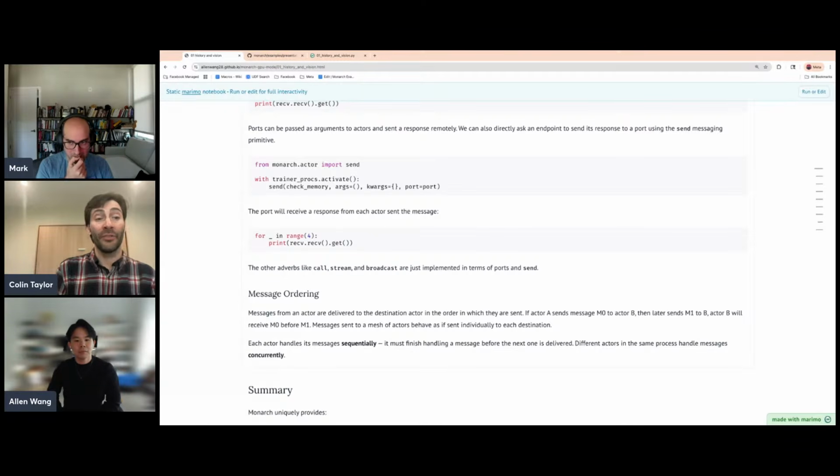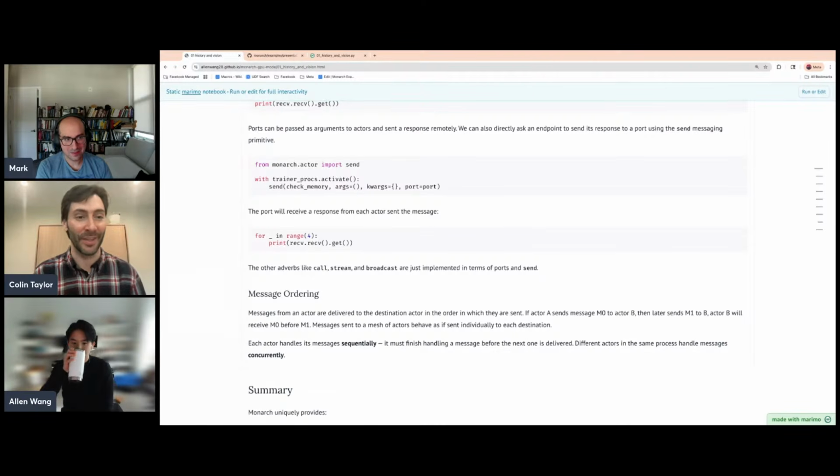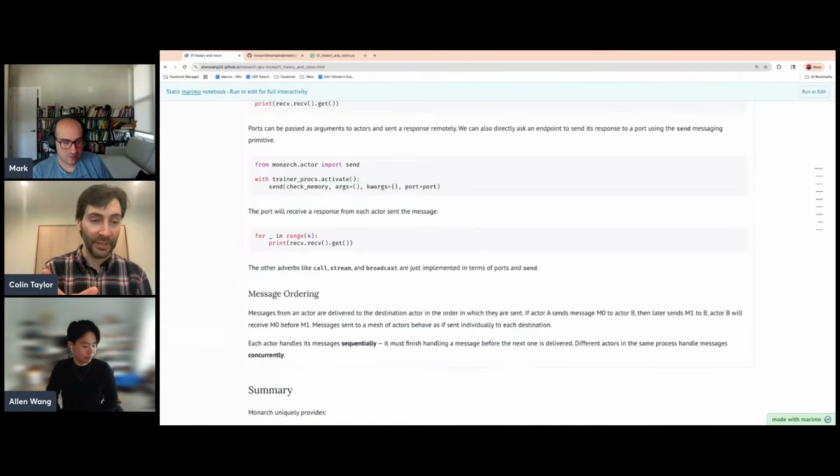I would say that in general, use control flow, control plane messages unless high bandwidth is very important for you. I think a rule of thumb is 40 megabytes, right? If it's bigger than 40 megabytes, you might want to think about using the data plane. We actually have an RFC to maybe automate this to make it easier on users, but it's not implemented yet right now. Users choose it. Most of what we're talking about is on the control plane side, and most of the data plane stuff, Alan's going to talk about later.